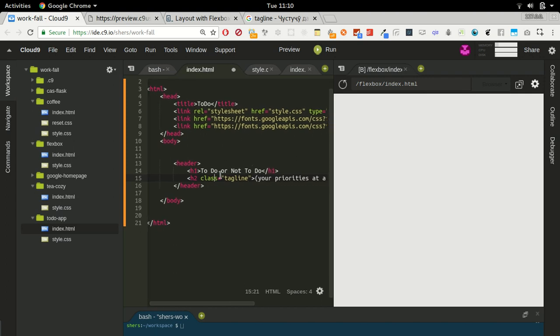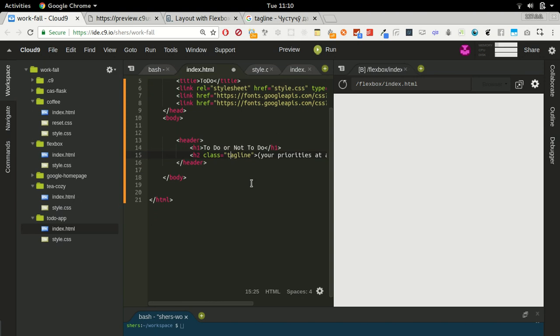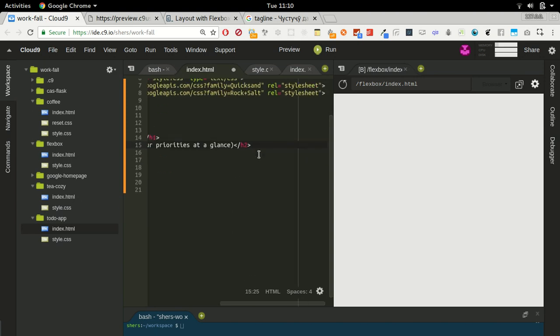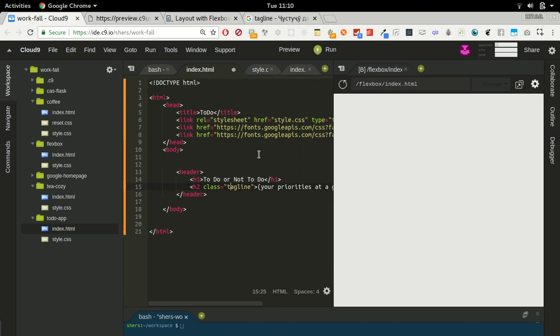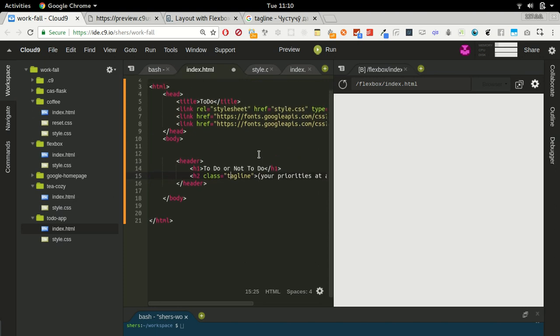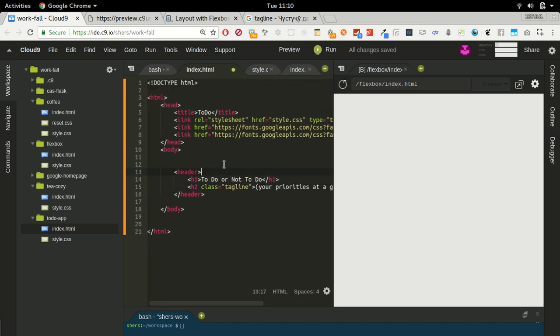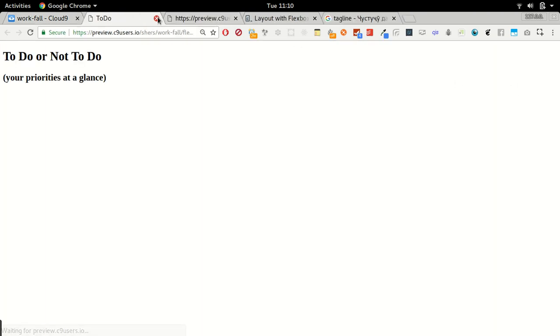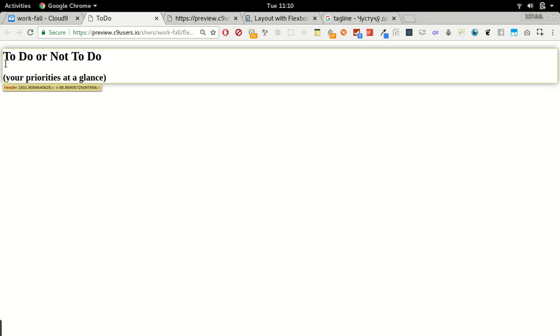The header, we have H1 priorities. H2 is closing. Yeah, we're closing it, then we have a closing body. I'll save it, and now you can see that we have a header, which is the entire width of the browser. Now we have H1 and H2, right?